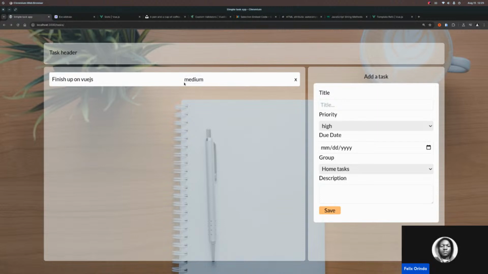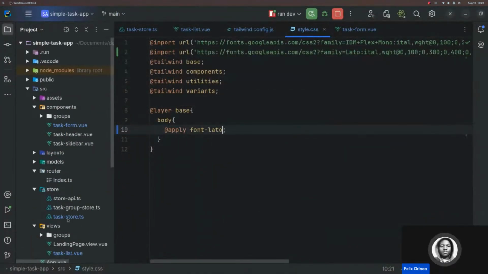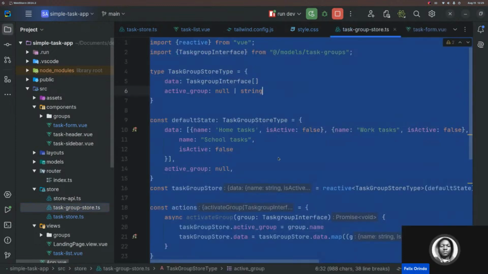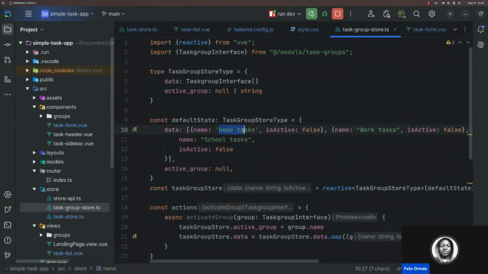And it's, what do we call it? We can from these, I think, so in our task groups we'll just need to switch some things up here.